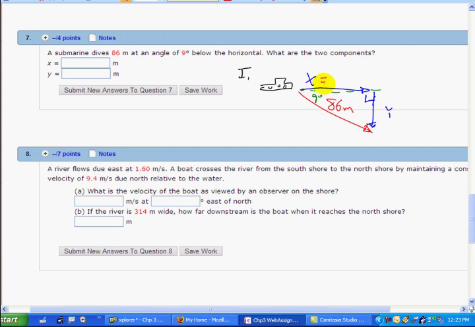So in the x direction, this is pretty easy. Which trig function relates the adjacent side to the hypotenuse? Adjacent to hypotenuse would be the cosine. So 86 times the cosine of 9 degrees will give us our answer there. Positive, right? To the right. And then here, it's going to be negative, right? 86 times which trig function? Opposite side to the hypotenuse, so it'll be the sine function, right?